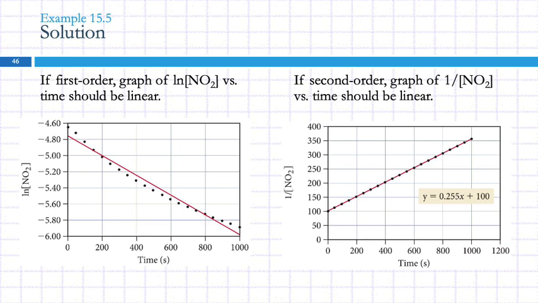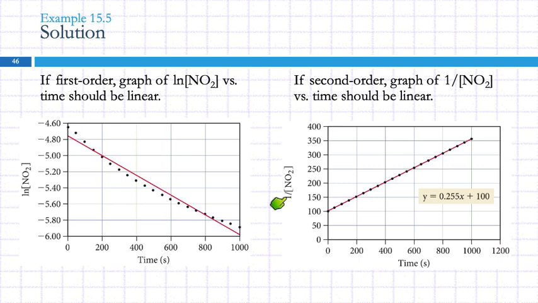So this is a first order graph, natural log of A versus time. So we graph that, and you may say, well, that kind of looks like a line, right? Well, look at the R squared value. It's not given here, but it wouldn't be very good. The other telling thing is that it's above at the start and the end, and it's below in the middle. This is a curve, not a line. It's just, in an aspect ratio that looks like they're kind of close.